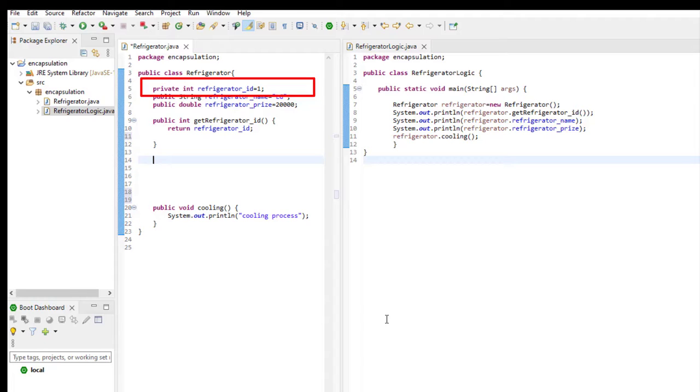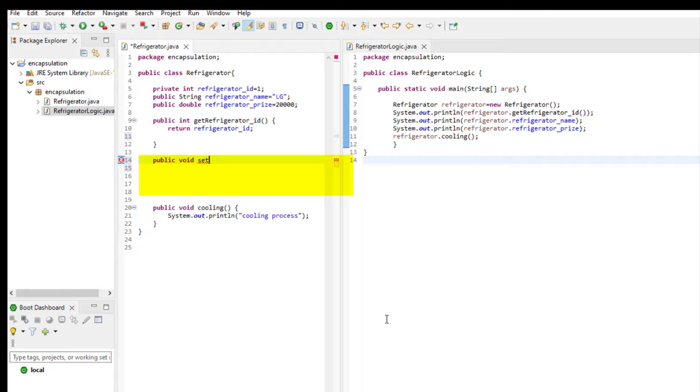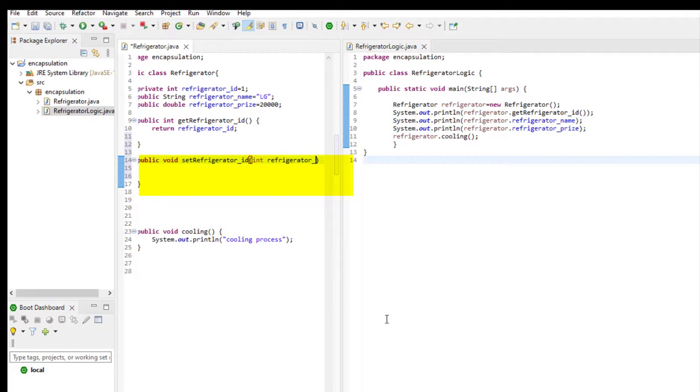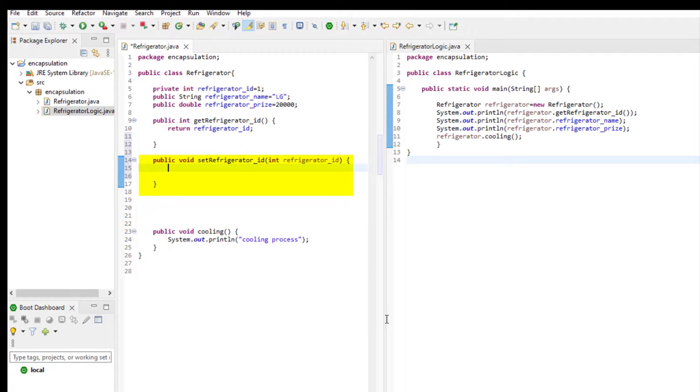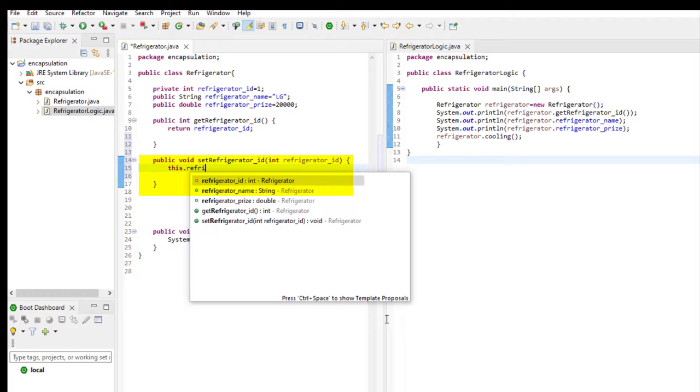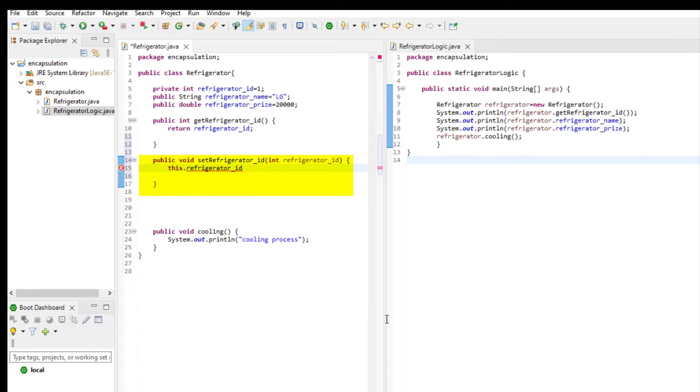Suppose I want to change the value of refrigerator ID, we use a setter method. So we'll create one more method called public void setRefrigerator_ID. In the method, we'll write int refrigerator_ID. In the setRefrigerator_ID method, we'll write this.refrigerator_ID equal to refrigerator_ID.